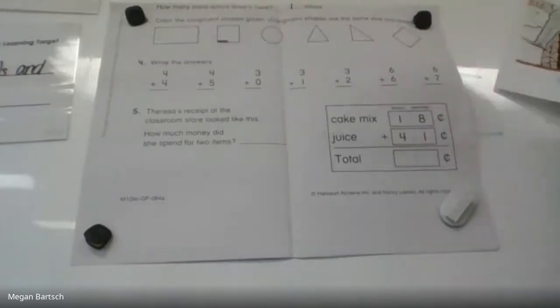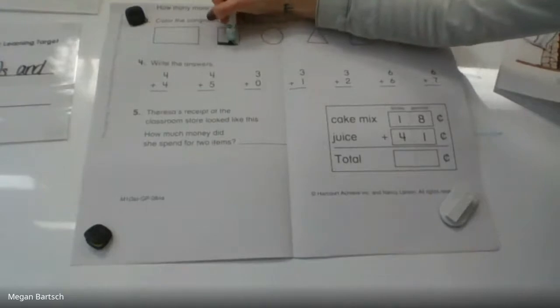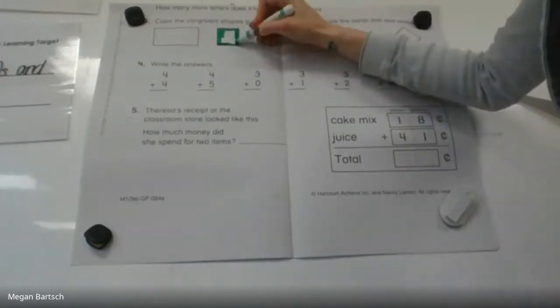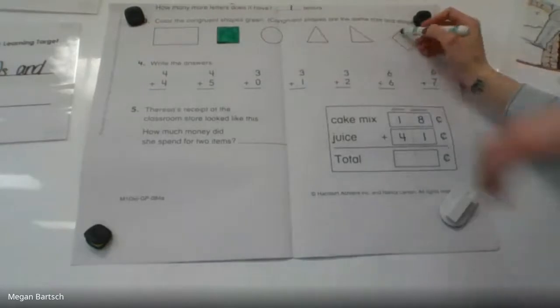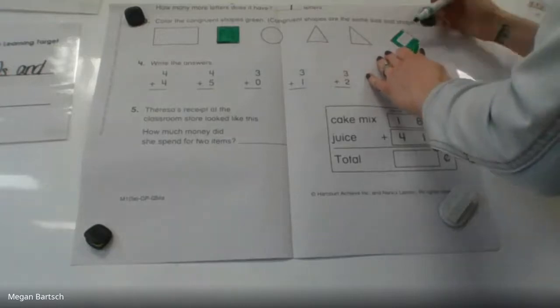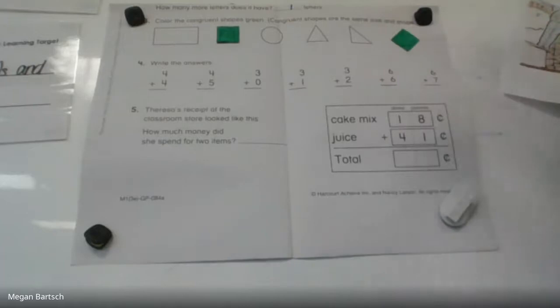Oh, not with your purple, with your green. Silly Mrs. Bart. I know it. None of the other shapes are congruent. Same shape, same size. Color those two squares. When you're done, you can put your green away. You just need your pencil.